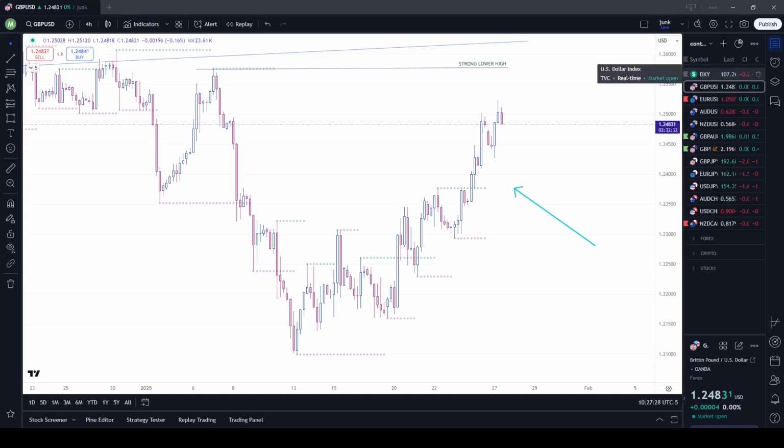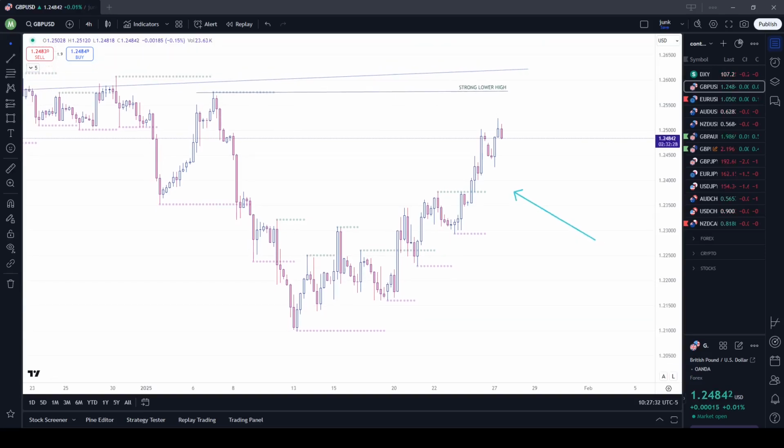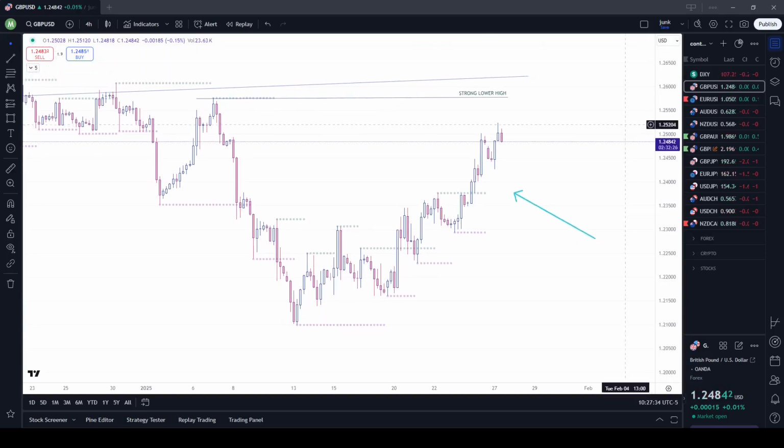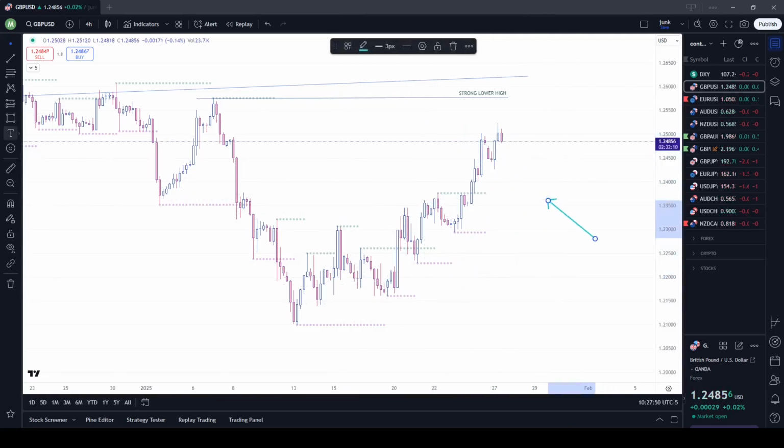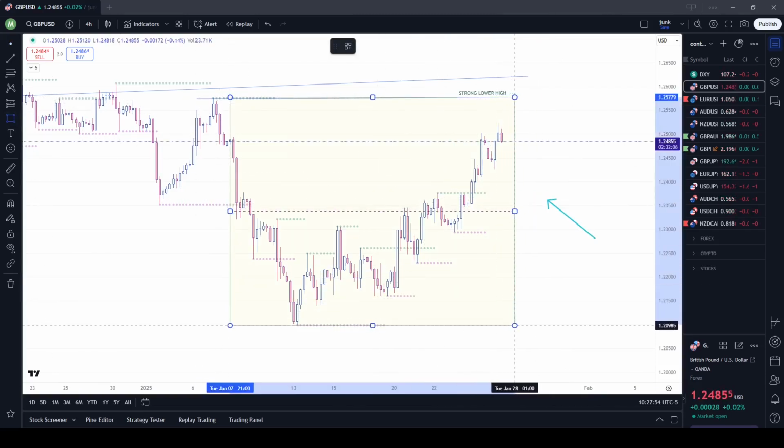Thank you for joining us here at Banknote Trading, where we take a look at the US dollar pairs in the forex market. Today, we'll start by taking a look at GBP USD on the 4-hour chart. As you can see, it's been making lower lows, lower highs, but recently it's been making higher highs, higher lows internally. But let's map out the swing structure again from the 4-hour chart.